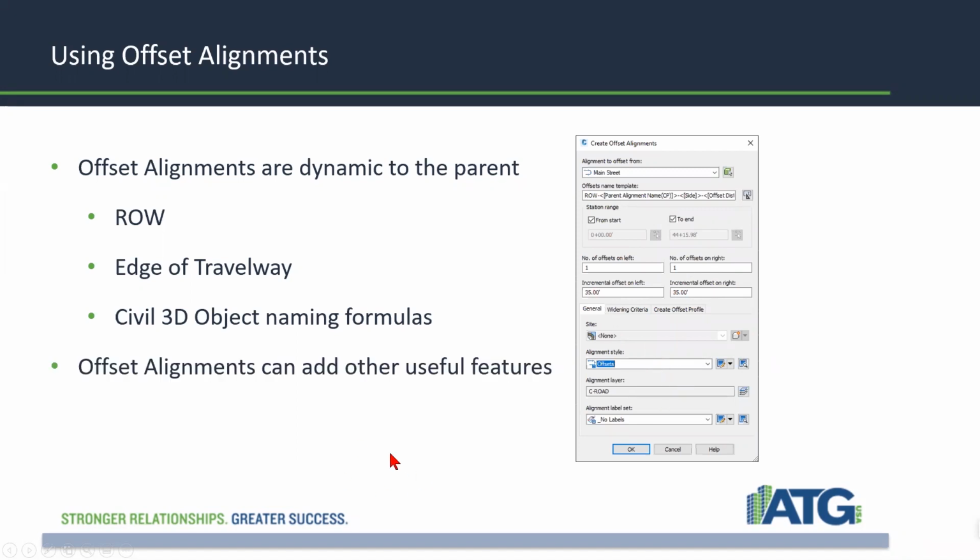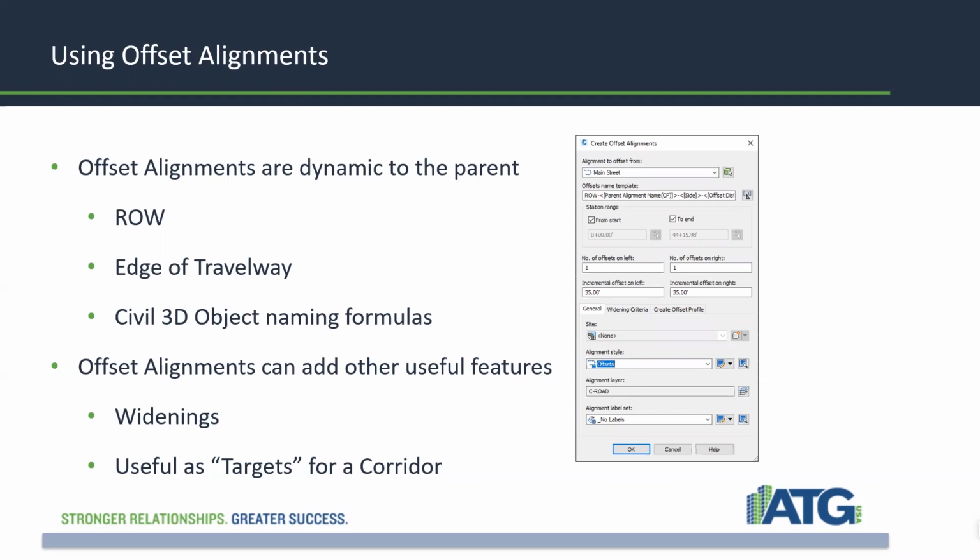Some other really great features that offset alignments give us, other than following geometry, is the fact that we can have a widening put in there. This is great for having a turn lane, or if you wanted on-street parking to represent your edge of travel way and have that little bump out. These objects are really great if you're going to use these for targeting in a corridor. And this is the first part in something of a series that myself and my coworkers will be putting together. But yes, these are really great objects to be using as targets for our corridor, which we'll build on in future videos.